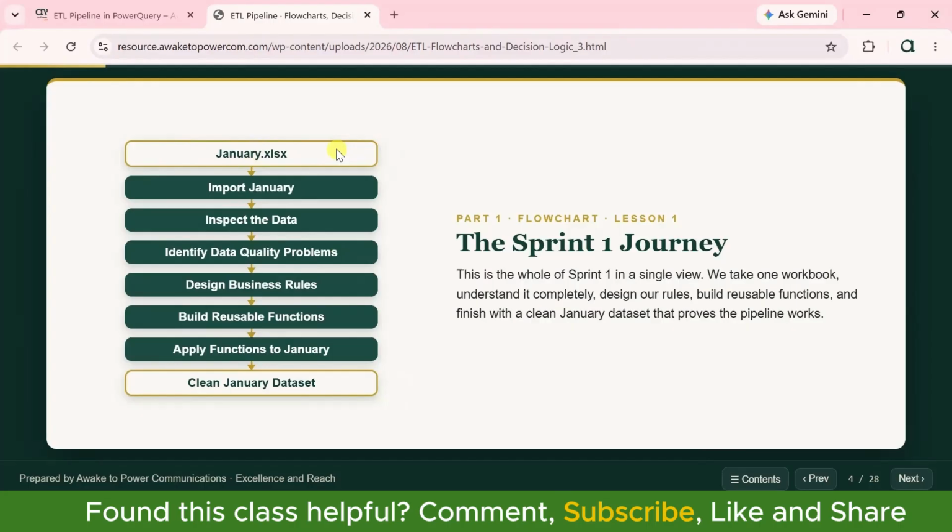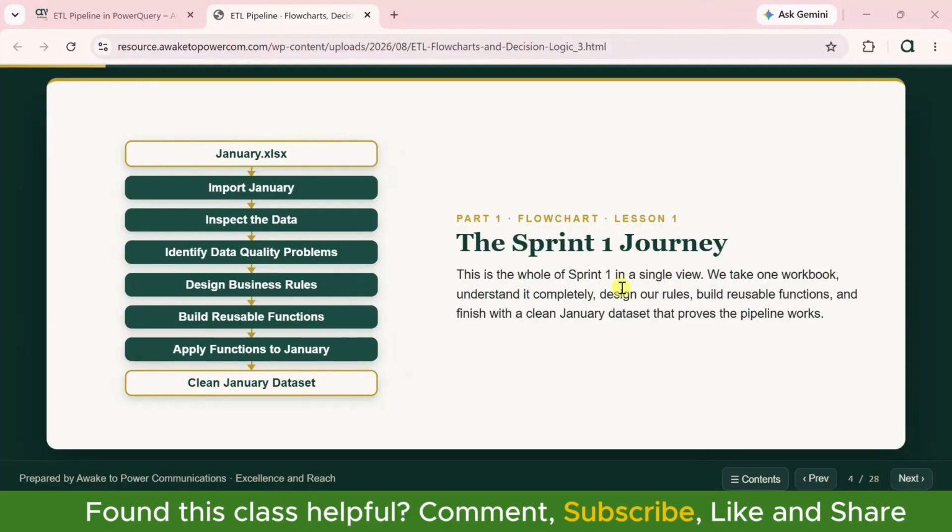So notice the wordings carefully. We are not building functions for January, right? Or for the first file, whichever the first file is that you have. We are using January to validate functions that will eventually clean every month's workbook, right? So the January workbook is our testing ground, not our final destination.